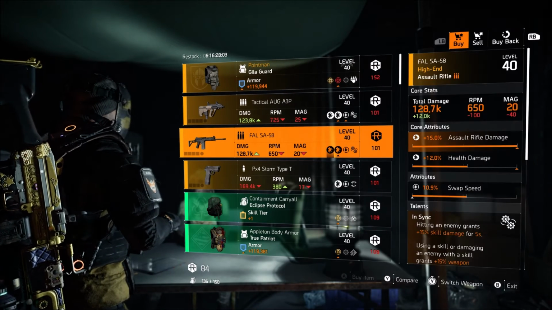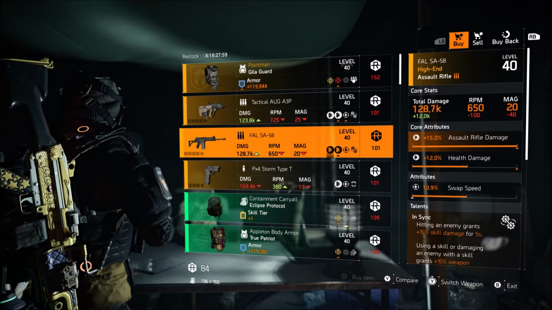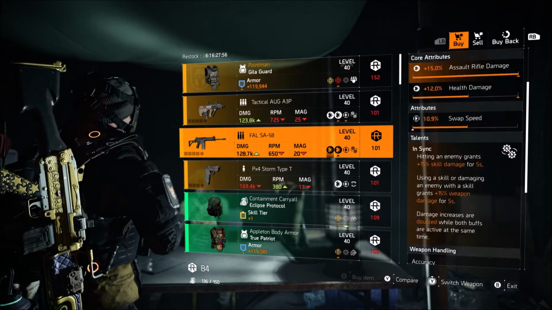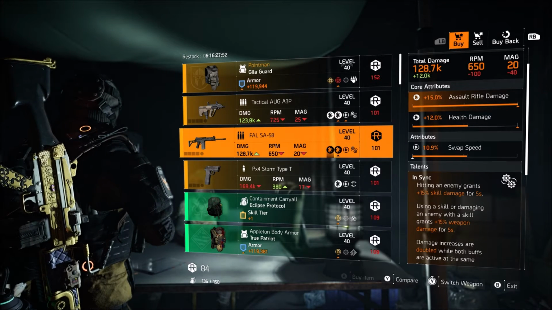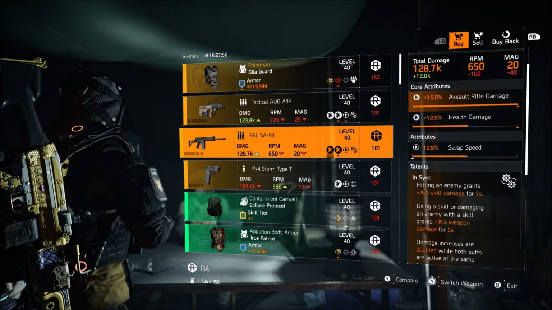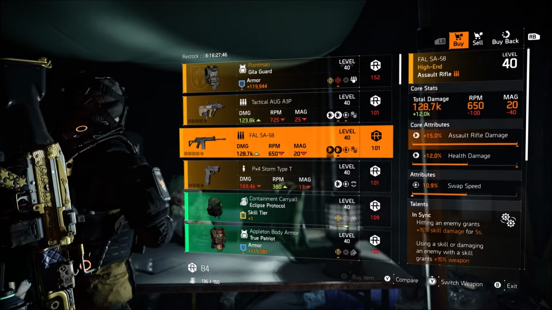They are selling an FAL with assault rifle damage, health damage, and swap speed. If you guys don't have a really good FAL, I would recommend picking this one up. Due to the fact, for one, it already has NSYNC on it, and you can get rid of swap speed and put something like damage charge off cover, and then just max out the health damage with optimization, and you have a very good FAL.